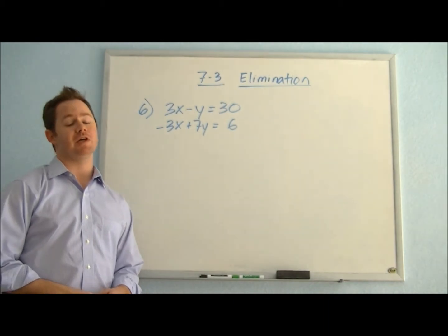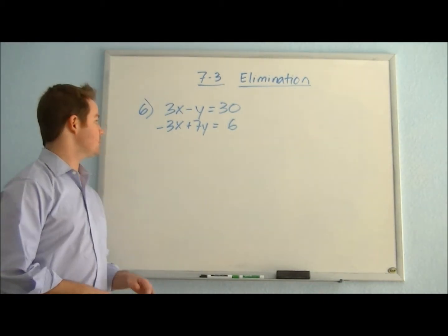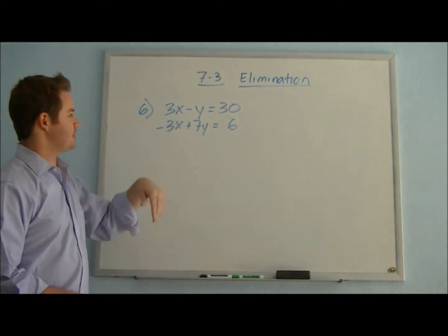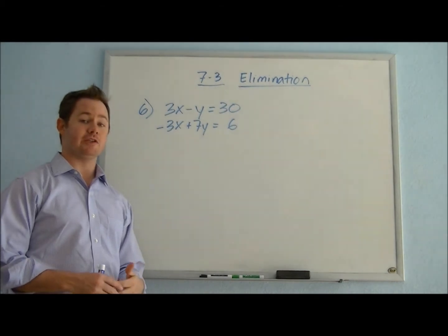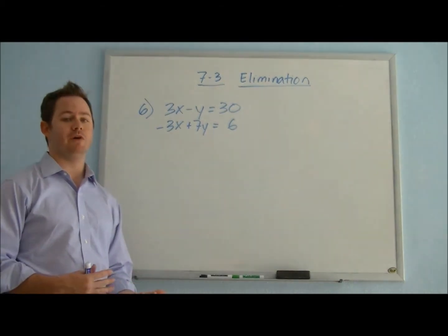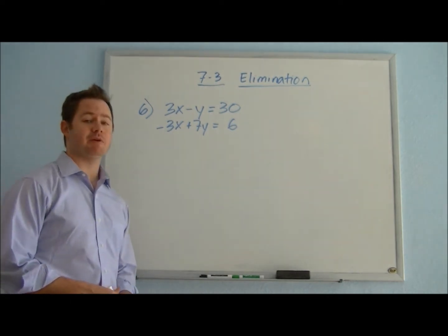Here we're going to be covering elimination. Now, elimination is a strategy for being able to solve a system of linear equations like we see written here. And the idea behind elimination is we're going to try to eliminate or cancel out one of the variables. So some questions, like question 6, will be set up kind of nicely for us.